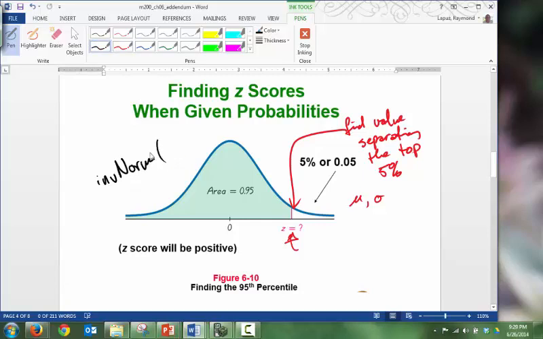And then it's going to ask for three things. The first thing is the area to the left, and that should be an area that's less than 1. And then it's going to ask for the mean and the standard deviation. So when they say top 5%, the 0.05 is actually the area on the right side, which means the area on the left side is 0.95, right? 95%.